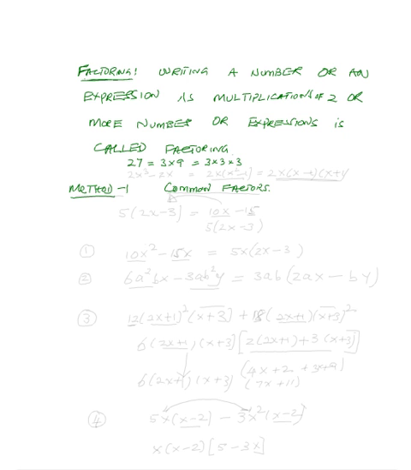Most of the time when you are factoring expressions, we like to factor as much as possible — in other words, completely factor. For example, if I have 2x³ minus 2x, this could be written as 2x times (x² - 1). We can also extend this as 2x times (x - 1) times (x + 1), since (x - 1)(x + 1) makes x² - 1. So whenever we factor something, we like to factor completely rather than stopping partway.